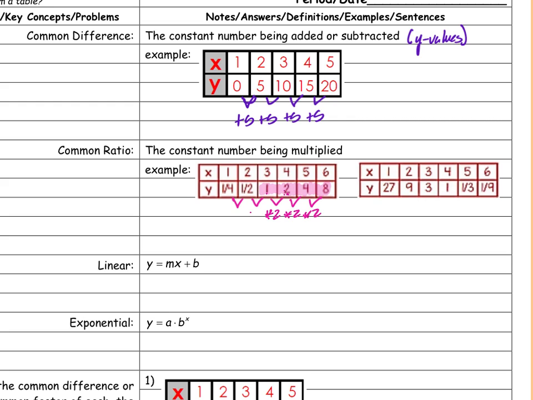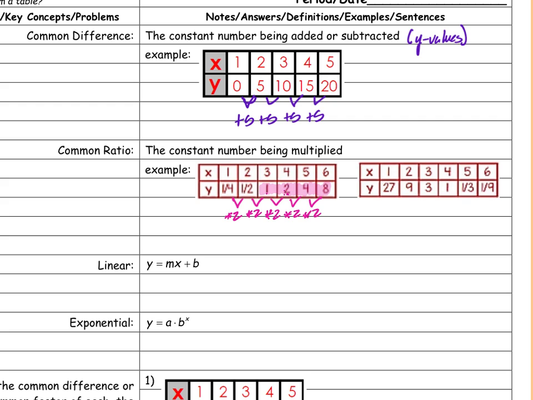And 2 times 1/2 actually is 2, right? Because all multiplication is repeated addition. If 1/2 plus 1/2 is 1, that's 1/2 times 2. And if 1/4 plus 1/4 is 1/2, guess what? That is also multiplied by 2.